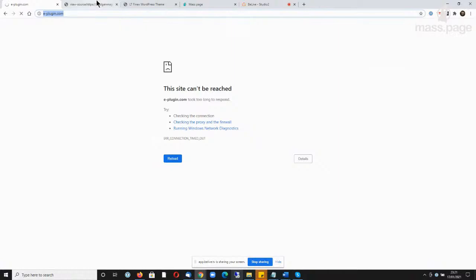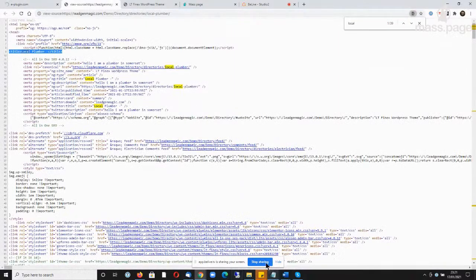So anyway, shall I come back to me on here and stop sharing? Yep, we can do that. Turn that off. So there you go, guys. As promised, we would have a theme that you could work with, turning Magic Page Tools into a directory. And good job, my hat's off to you there, Stephen. Nicely done. Good demo. Well, it's been fun. We're getting there with it.